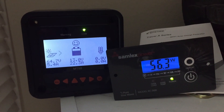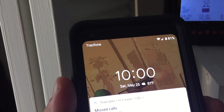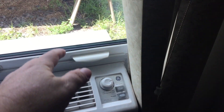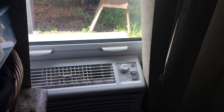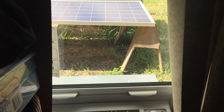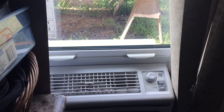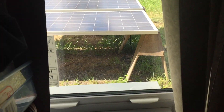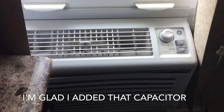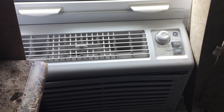It's now 10 o'clock in the morning and the batteries are at 13 volts. It was getting cold in here so I turned it down just a little bit — it's plenty cool, very comfortable. The sun's out and it does look like we could run this thing the entire day with no problem with only two solar panels — that's looking pretty good. The compressor just kicked on again and it sounds great with that capacitor added. It sounds just like it was plugged into the wall, but it's not — it's still plugged into my extension cord.